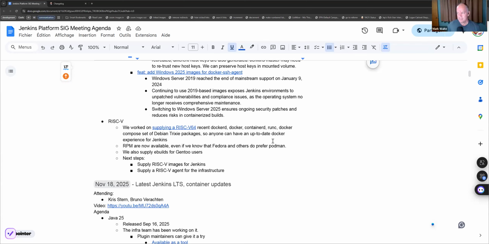We are still far from being able to supply Jenkins agents running on RISC-V for the Jenkins infra. We don't have time for that, and nobody asked for it. But we are not that far, at least from my point of view, from making RISC-V a first-class citizen for Jenkins. At least that's my belief, whenever the infra team and the rest of the Jenkins maintainers have some time to make it a reality. But for the time being, it's cool just being a dream of mine and not something that is production ready, I would say. Well, I'm done with my rant.